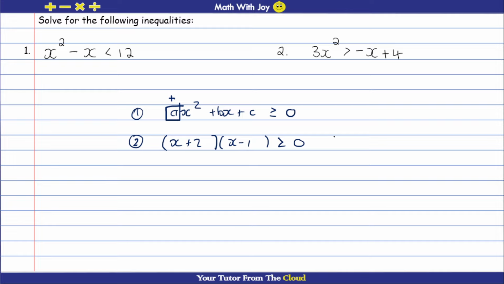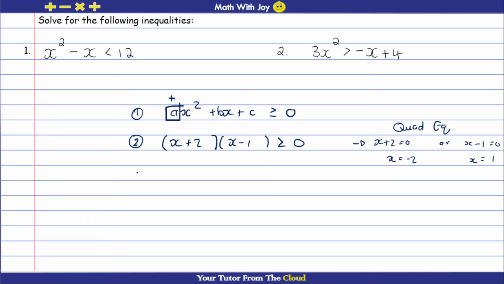All right. So if it was a quadratic equation, what you would do from here is you would say x plus 2 equals 0 or x minus 1 equals 0. Then you say x equals minus 2, x equals positive 1. That's what you would have done. But it's not a quadratic equation. So that's how you would do a quadratic equation. This is a quadratic inequality.